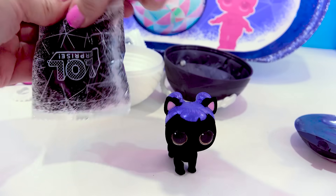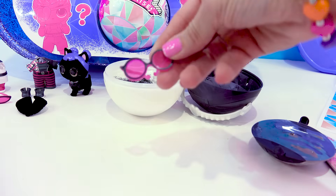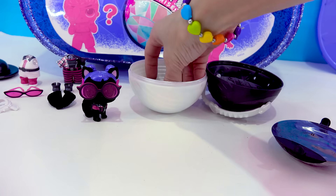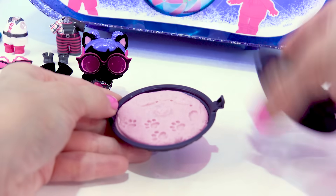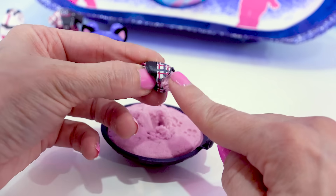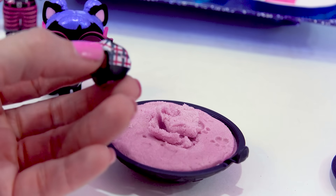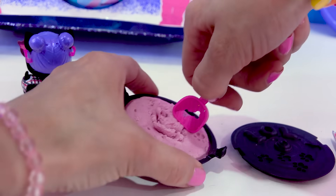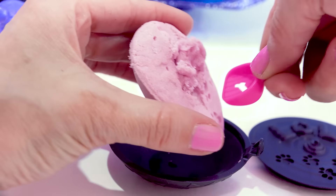What accessories do we have? She's going to have this tiny little outfit on — she matches with her owner perfectly. She's got some little cat eye glasses, so it must be a kitty cat. Are we a kitty or a puppy? Definitely a cutie. There's one more surprise inside the ball — we got the sand surprise. We have her little sippy cup that matches her. We scoop it out and there's another outfit for her to wear. There are also little bottoms so she can wear the full-on outfit.